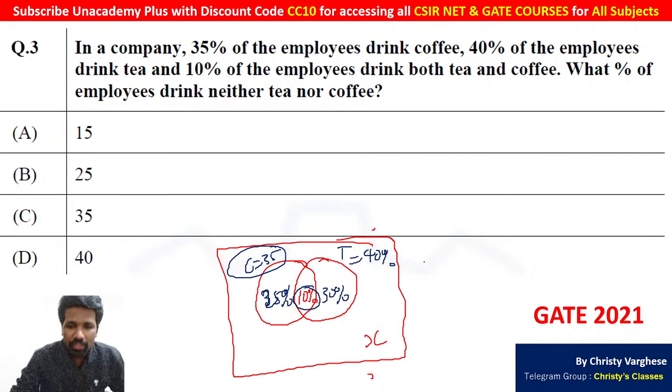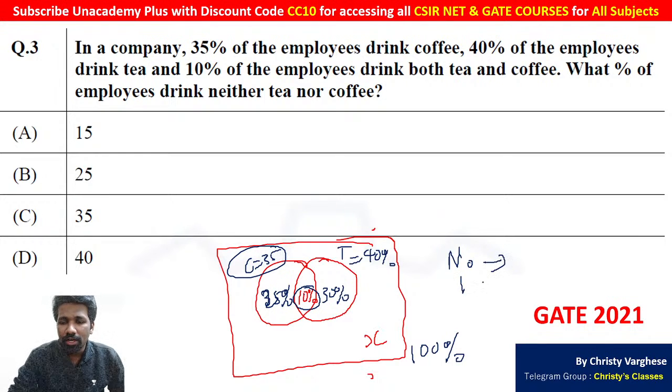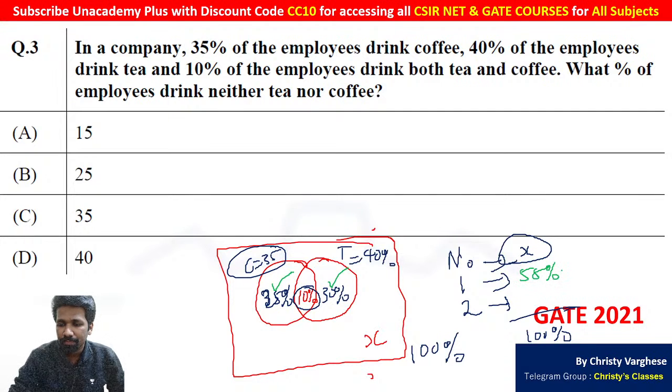So this represents all the things together, and it is percentage means total percentage should be 100. From this, neither tea nor coffee means there are three groups of people: no drink people, one drink drinking people, both the drink drinking people. These three added up, you should get 100%. No drink is our unknown X. One drink drinking people, how many are there? Coffee only drinking people and tea only drinking people. That is the meaning of one drink drinking people. That is 25% plus 30%, 55%.